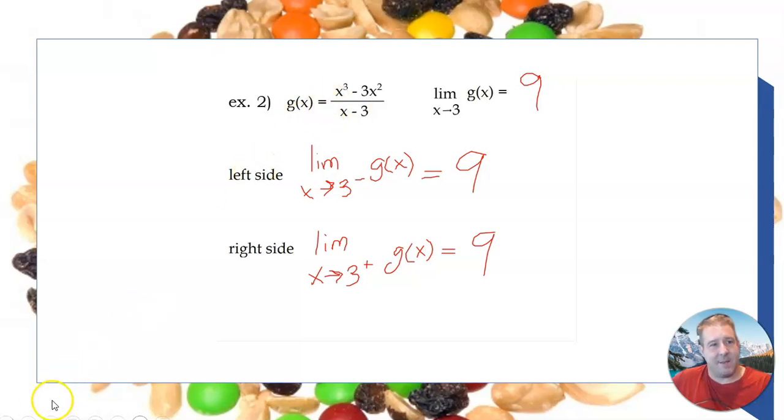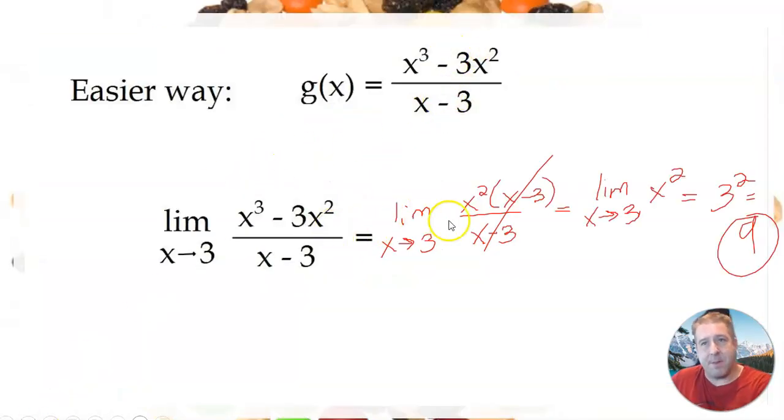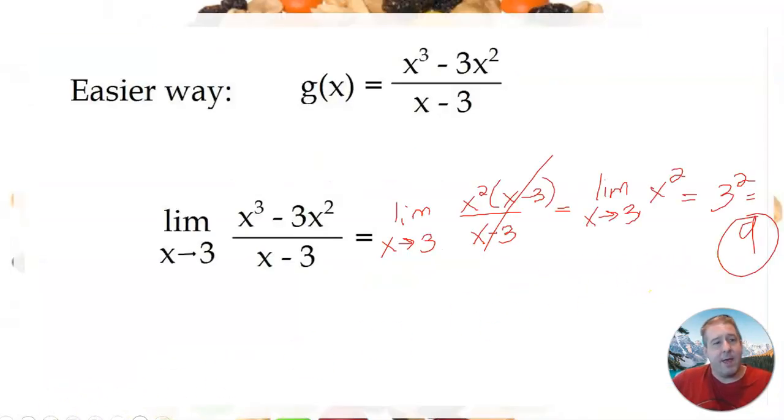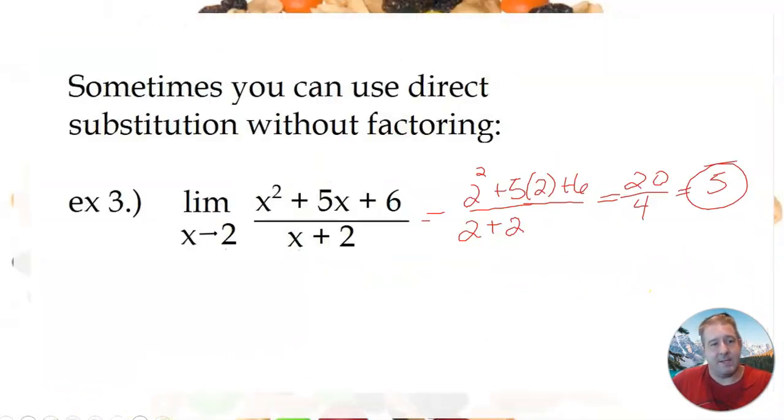So this is the exact same question. This is example number 2. But this time we're going to factor out an x on top. Then we can see that we have a hole at x minus 3. So essentially we have just x squared. If I put 3 in for x, 3 squared is a height of 9. So no matter which way you do it, whether I'm putting numbers into the calculator from the left and right-hand side to see that they approach the same height, or whether I solve it algebraically, it doesn't matter. We're going to get the exact same limit at that x value.